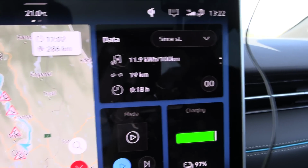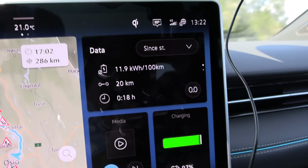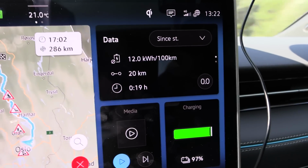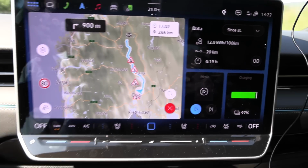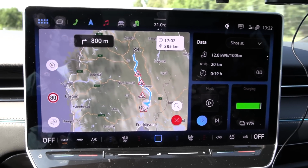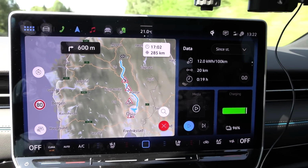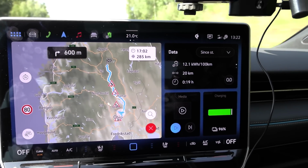It goes up now because we start going uphill, but this is incredibly good. It is insanely good. There are smaller cars like a Nio ET5 that consume almost twice as much. Okay, maybe not twice, but maybe 50% more. Yeah, so this is what I wanted to test now. This Volkswagen is supposed to be one of the most efficient cars in this class. It's rear-wheel drive. It has 286 horsepower. It goes like a boss, and yeah, this is gonna be a long day, that's for sure.